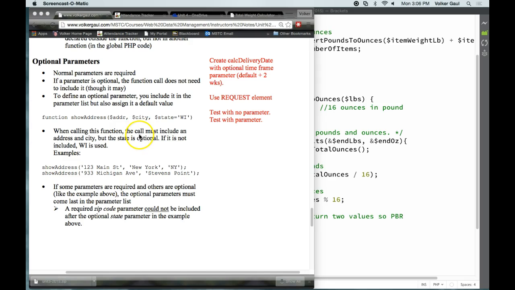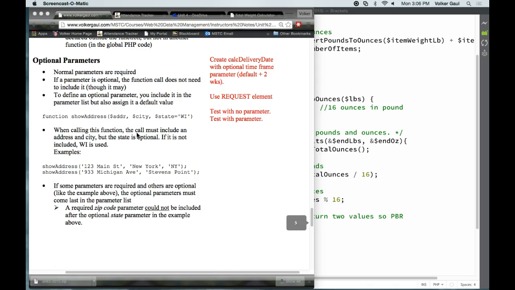So if you had two required and two optional, you couldn't send in the two required and the last optional? Correct. You cannot send the two required and the last optional without sending the third. And what most people would do in that circumstance is send the empty string or 0 or whatever as the third parameter, saying I'm not using it. But it wouldn't use the default value in that case. So that's correct. You can't do that.